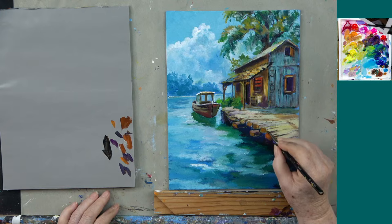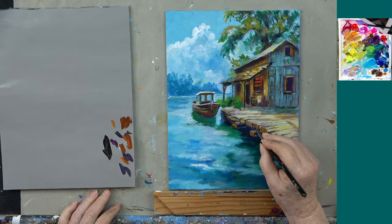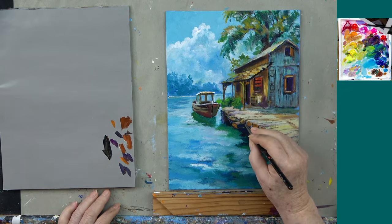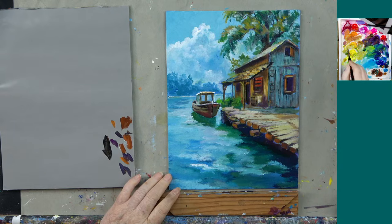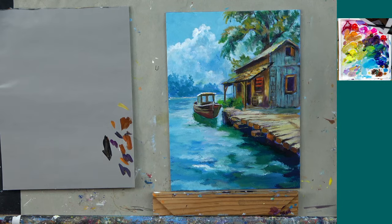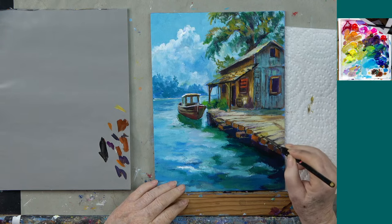I got called in - I'd never been called in on a job before - because we hadn't produced enough. I was going on a cruise to Alaska. I remember doing one 48 by 60 painting the day before we left and was able to send him a picture of it. That's how fast it was. What we ran into was that painting air conditioners and people welding is just not inspiring.